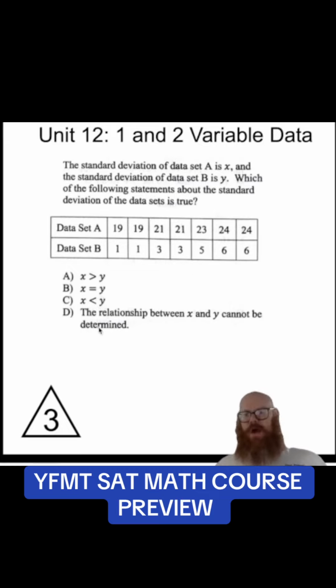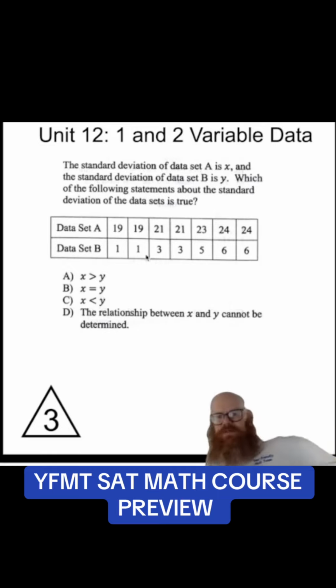So what we have to notice is that, first of all, standard deviation is a measure of spread. It's essentially how spread out the data is. More specifically, it's the average of how far each data point is from the middle, right? If something's more spread out, the data points will be further from the middle, and if it's closer together, then they'll be closer to the middle. You'll have a smaller standard deviation.